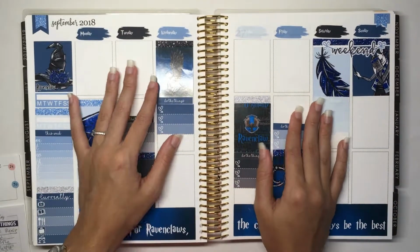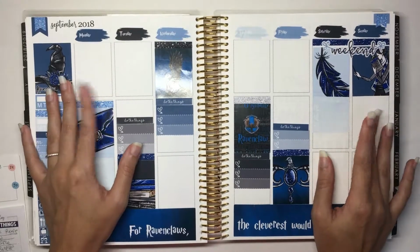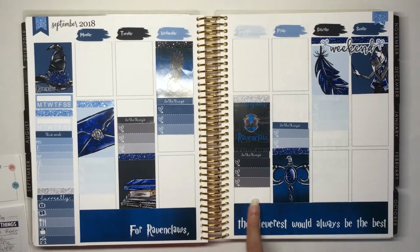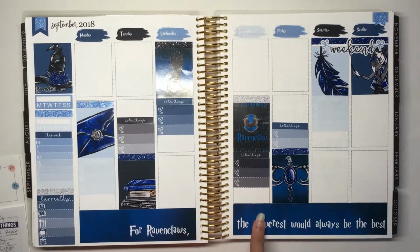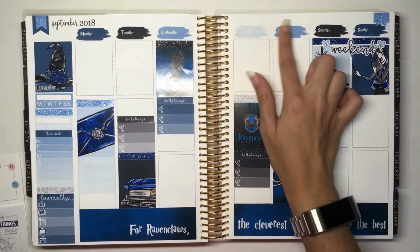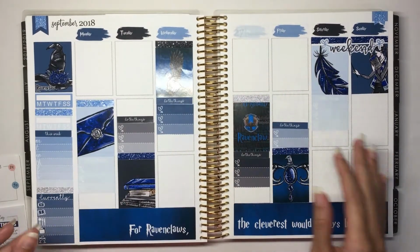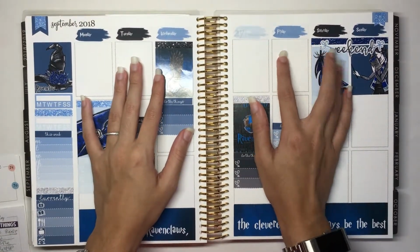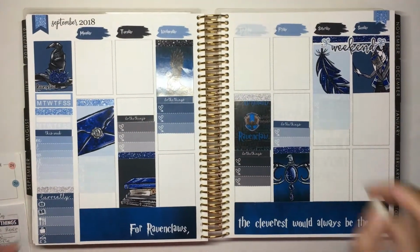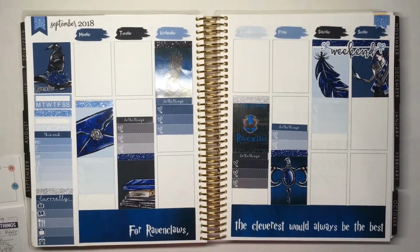Okay, so I am done with this. I did make a couple oopsies, as you may be able to tell. I didn't do the bottom completely straight, and there's a little wrinkle right here, but I might try to cover that with deco. And up here, I probably should have whited out the background before putting these date covers down, because it kind of shows through, but I don't think I'll be able to lift it up because they're glossy stickers and I don't have undo. So I'm probably just going to have to leave those. Alright, but now we can get into the day by day.